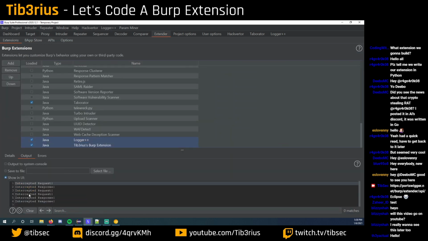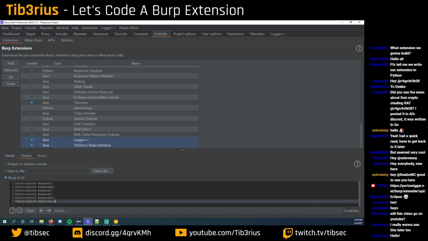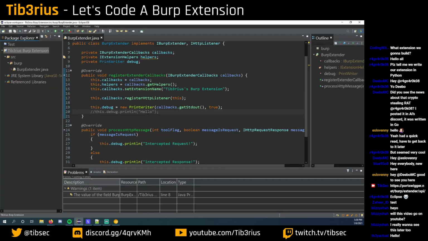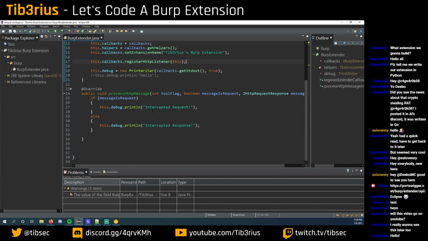Okay. And you're going to have to excuse me. The reason I didn't notice that earlier is, generally speaking, when I'm coding Burp extensions, I'll just copy and paste a lot. Because as you can see, coding it from scratch is kind of annoying. So I'll have a default register extender callbacks that I'll paste from other things. So that's why I forgot you need to register them. Okay, but now we have it doing something, right?